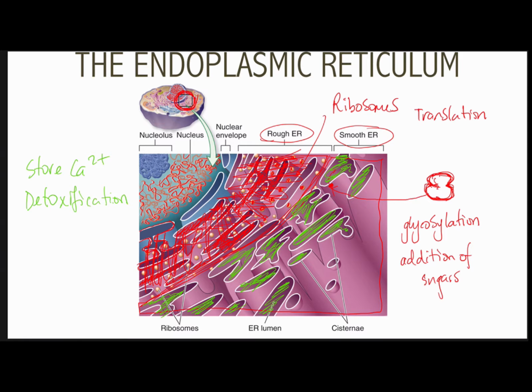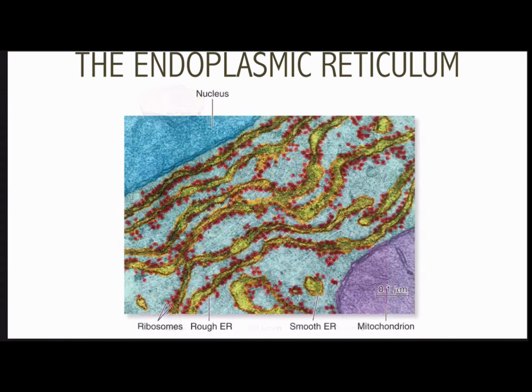Now, let's take a look at the endoplasmic reticulum as if we were looking at it through an electron micrograph. So here is a colorized image from what's called a transmission electron microscope. And you don't need to worry about how this works. Just be aware that this is a type of very, very sensitive, high-resolution microscopy. So up here, that's the double membrane of our nucleus. So up here is our nucleus.